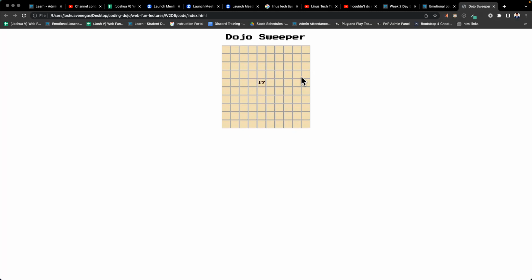Once you get to that point, you should be able to continue and make the Dojo Sweep, not the Dojo Sweeper, but the Minesweeper game. Does anyone remember Minesweeper, how it worked? Well, I didn't play it that much, and that's okay. All you need to understand for now is that when you click a button, I want the sum of the surrounding pieces.